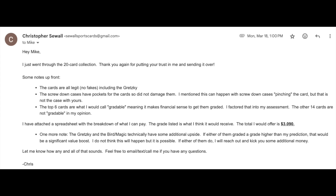Although Mike said there were three cards he wanted to keep because he had a personal attachment to them and I wasn't able to pay very much for them. So I shipped him back the Dan Marino, the Julius Erving, and the Reggie Jackson rookies — fine with that, we just adjusted the price down accordingly. I sent the Gretzky, the Bird Magic, and the Walter Payton into PSA. Those are the three cards we're going to track here.